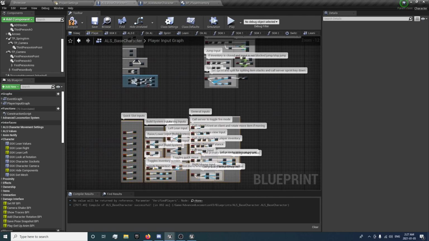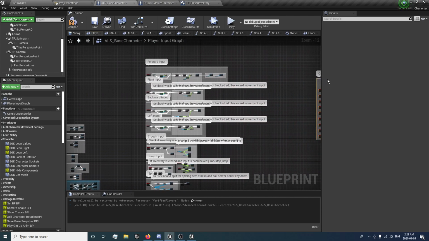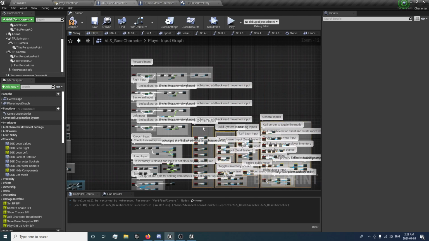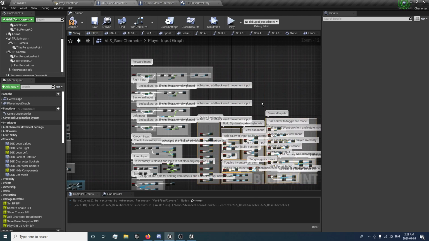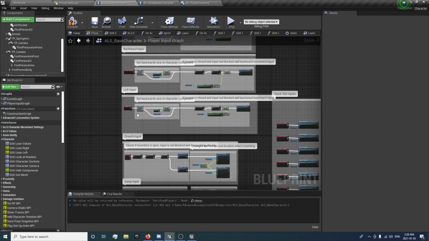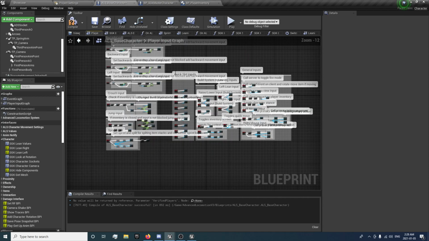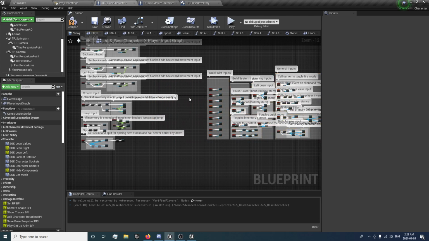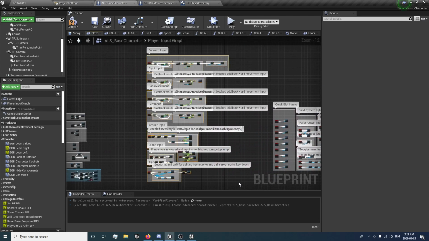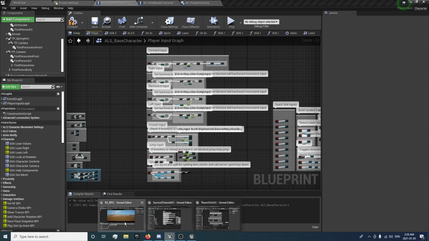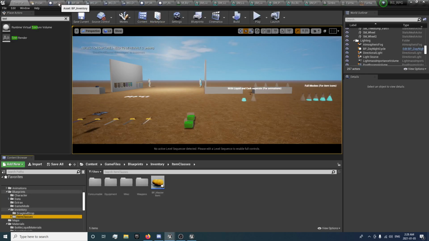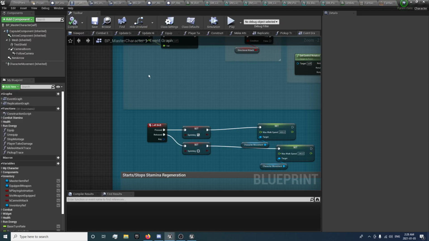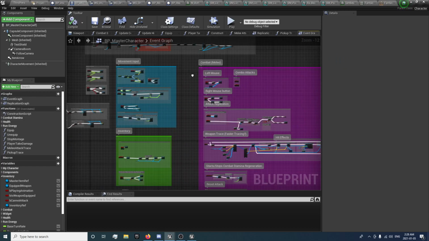Kind of organize things so I can be a little more organized. Version. I usually color code everything. I'm going to show you another. Color code things.